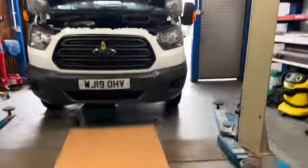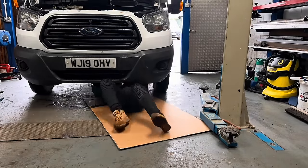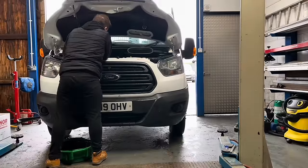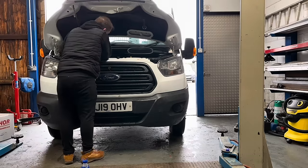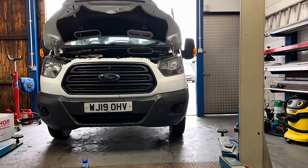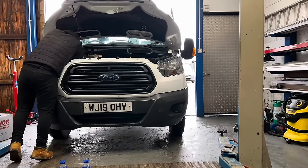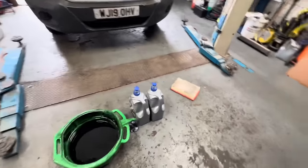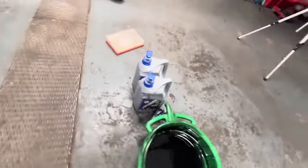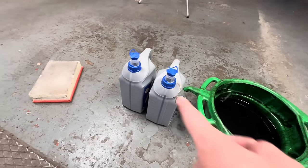So into the workshop, sump plug out, let all of the oil drain until it stops dripping, get that sump plug back in, and then back with the drain tray onto the oil filter, tip the oil filter up into the drain tray, and then straight in with 10 litres of new oil. At first, I'm not going to put 11 in it, and as I go, you see I'll put 5 litres in, and then I'll put 5 litres out of the drain can back in the empty can that I've just used. I'll do that with both of them. That is service complete. There's about a litre left in the tray, and you can see I've refilled the cans that I used, and that one's just over a gallon, and that one's just up, well, 5 litres. So there is about 11 litres in there.